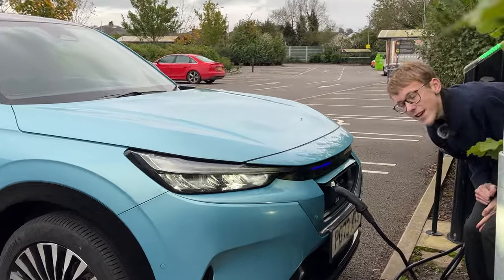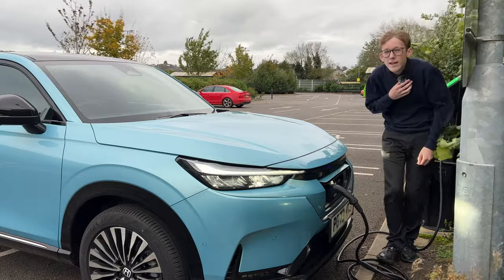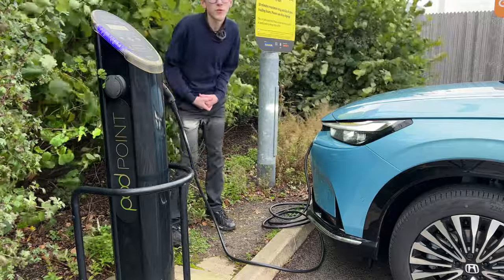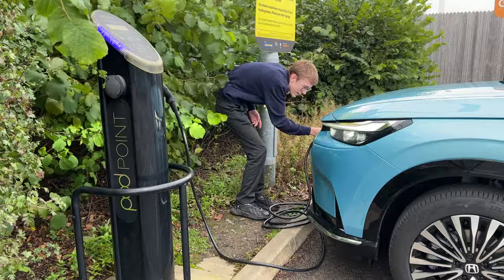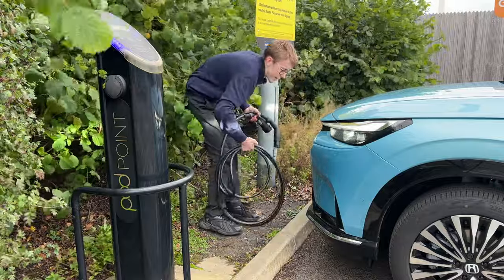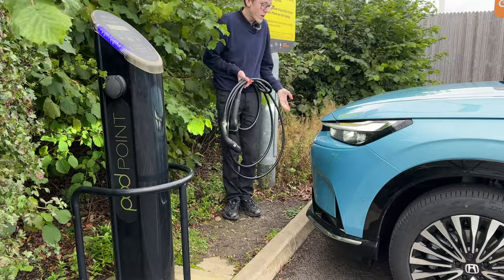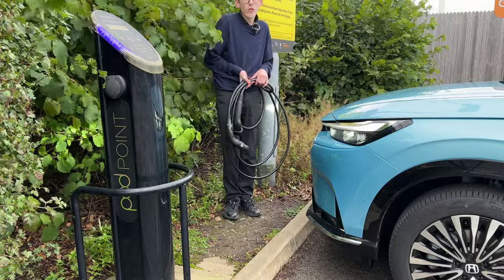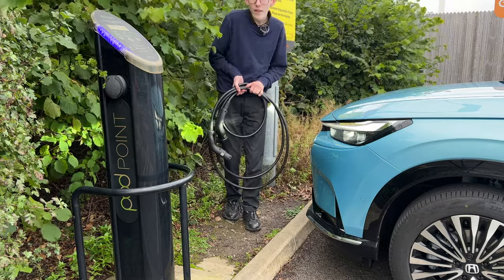Pod Point gives you 15 minutes of free charging, which you confirm on the app. The charging lights glow blue when charging. This is a 7 kW charger, so it won't add a huge amount in 15 minutes — fully charging at 7 kW would take around nine hours. There are definitely easier charger port locations out there. As one reviewer noted, if you had a front bump, imagine the cost and inconvenience of having the charge port at the front — it's an oversight. At least it doesn't gather rain like the Honda E did.